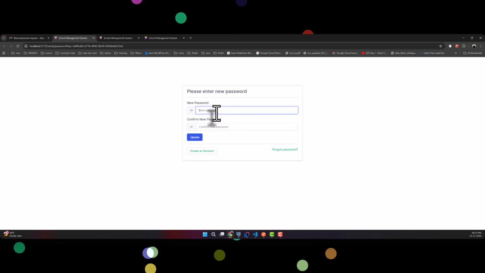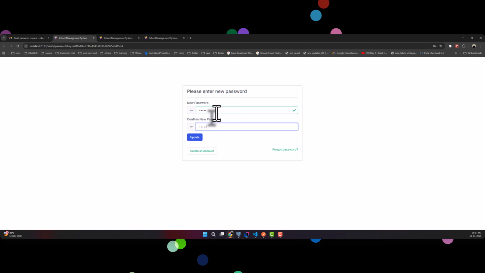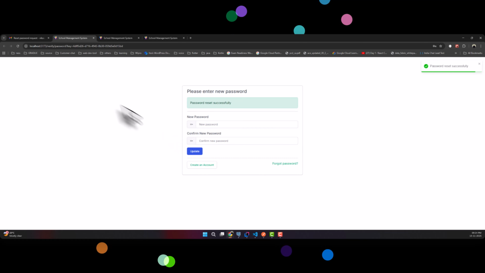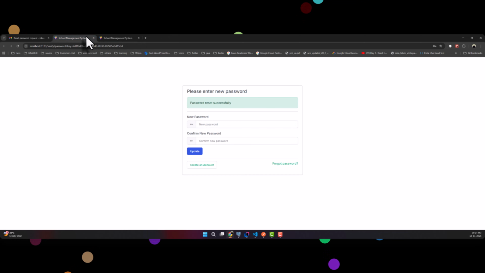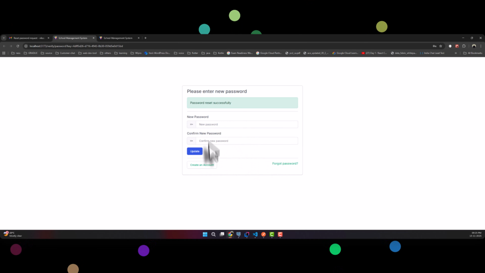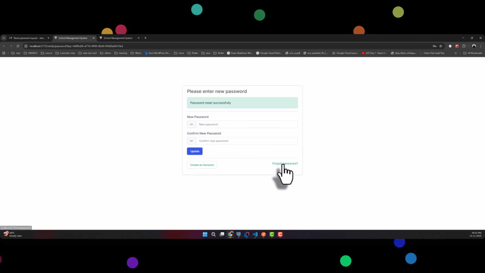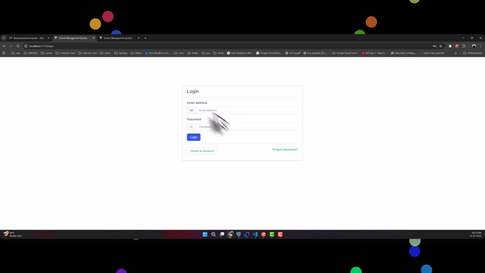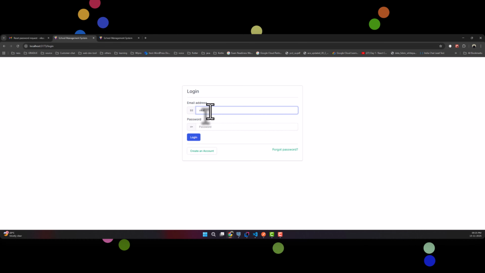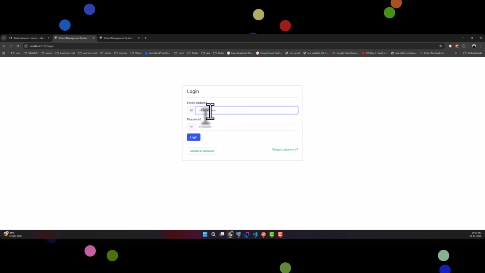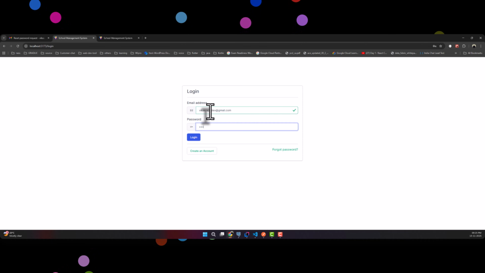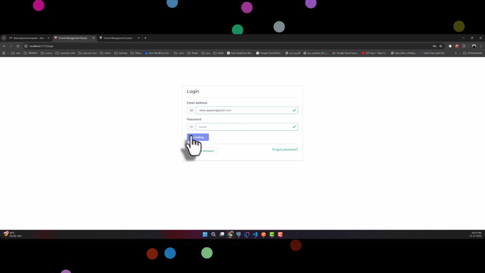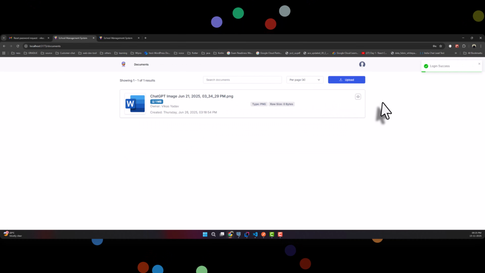I can simply type a new password and I can update my password. Now I can log in with my updated password, and then I'll click on login.